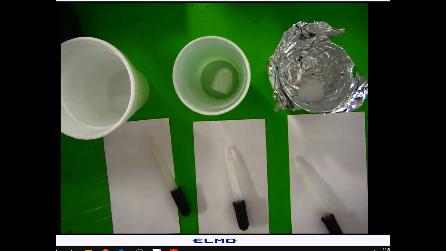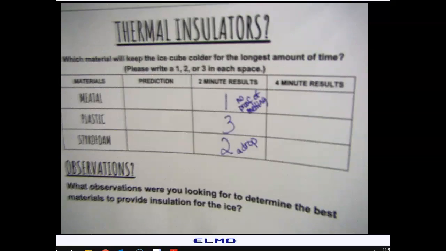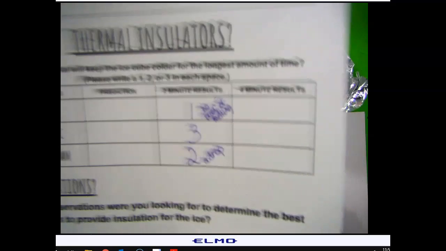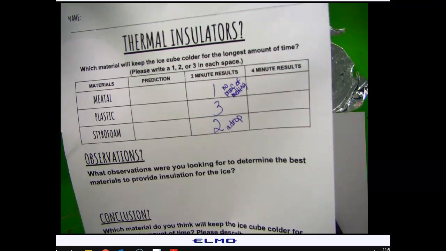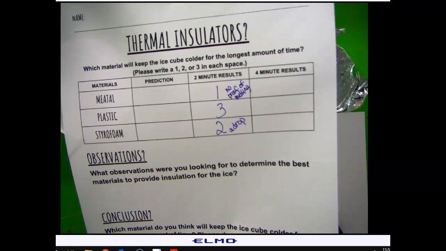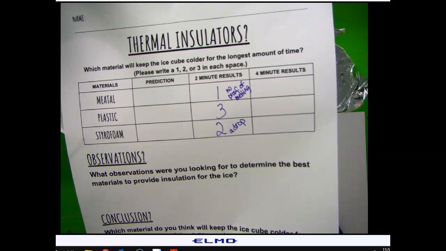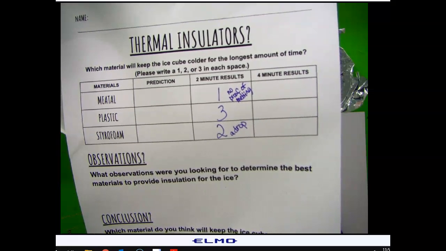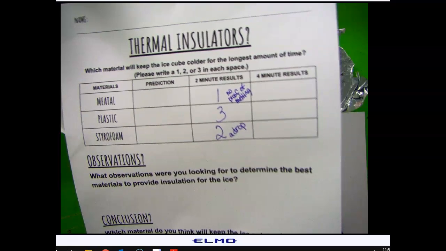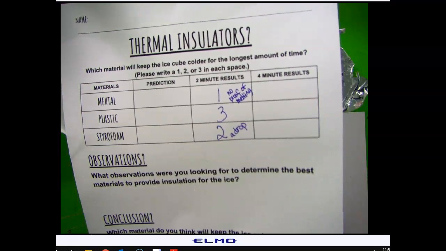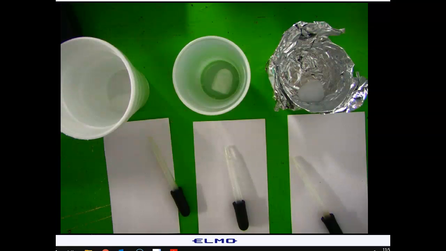All you need to do is put a number. I'm making little notes because it's the scientist in me. The scientist in me says put a few more details down, so I did. You only have to put numbers. So in column number 2, where it says 2-minute results, I want you to write or type 132. We're going to run out of time, so I'm going to do 2 minutes for the next one.